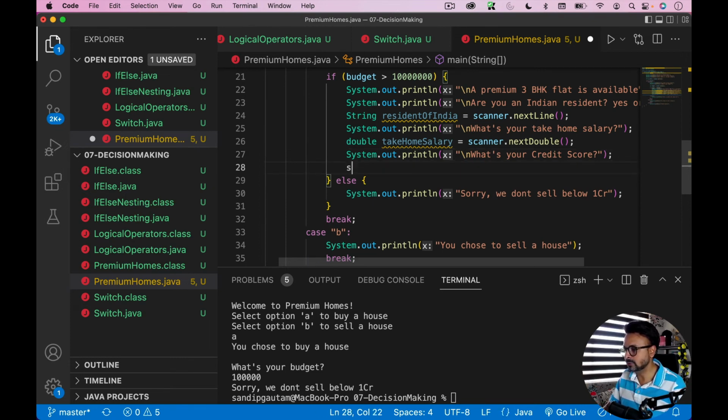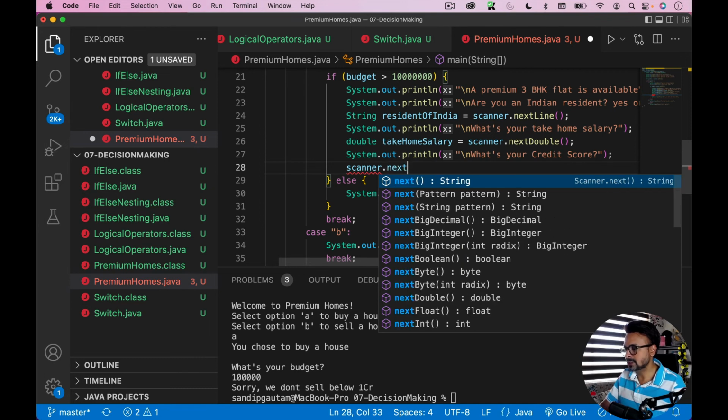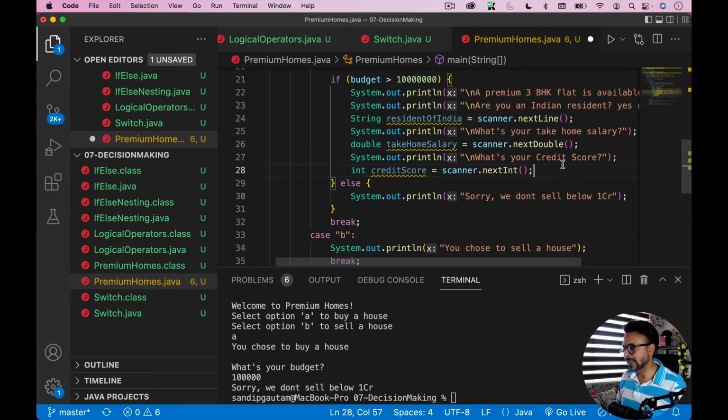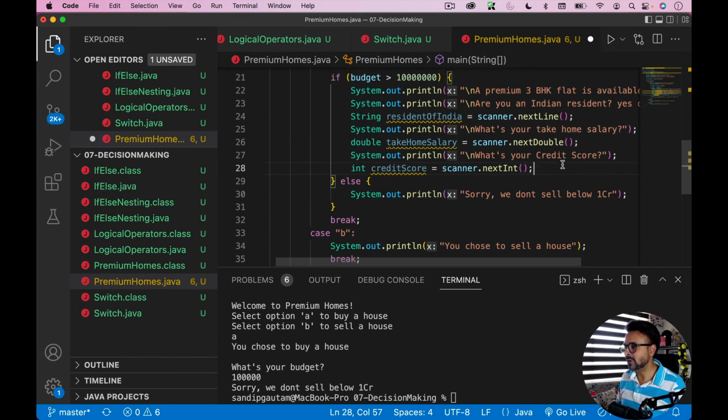Again, I'm going to use scanner dot next, this time int, because this will be an integer value, and I'm going to store it inside a credit score variable. Now we got all the values. Now I'm going to do the comparison here. We're going to use logical operators, and, or, something like that. But I'm going to run the program first because I have written a lot of code.